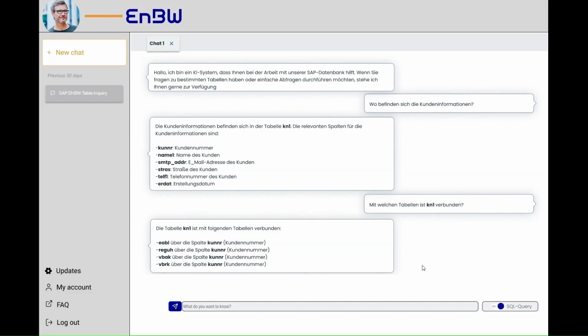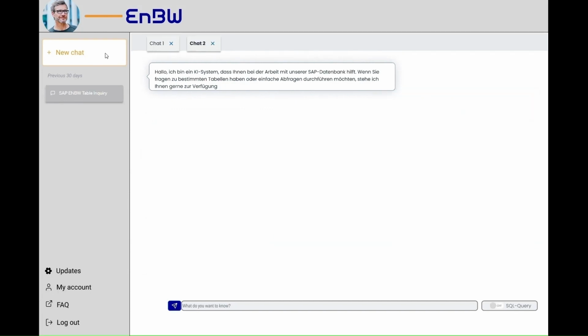If the user now wants to create another chat where he wants to solve another task, he can just click on New Chat and another empty chat will open. This allows the user to maintain an overview and process his task in a structured manner. In addition, chats not older than 30 days are also saved in the left sidebar and can be accessed again at any time.